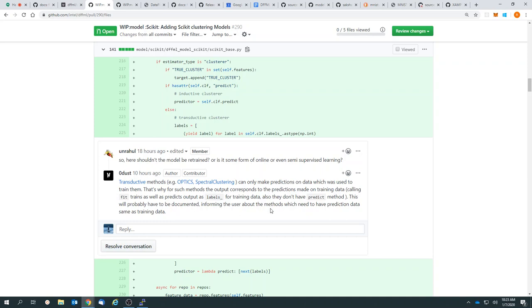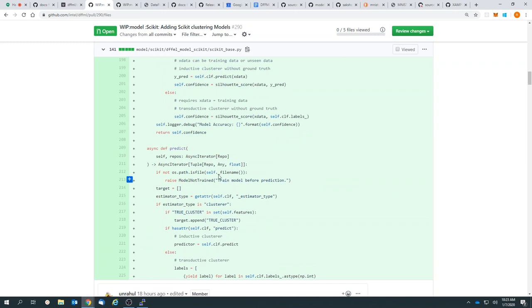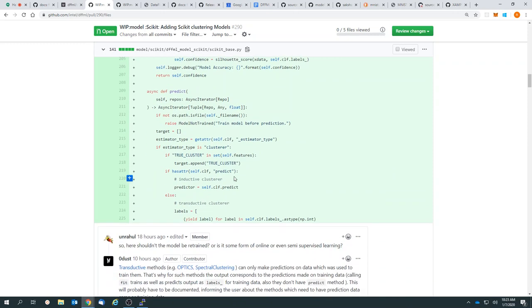Okay, yeah, so I think what we were saying here is, when we were reviewing this, we saw this and thought, okay, obviously with the predict method you put in the repos and ask for prediction on these individual repos. And if these transductive ones can't actually make a new prediction on data they haven't seen, my understanding is they really have to refit on a new data set, right? Yeah.